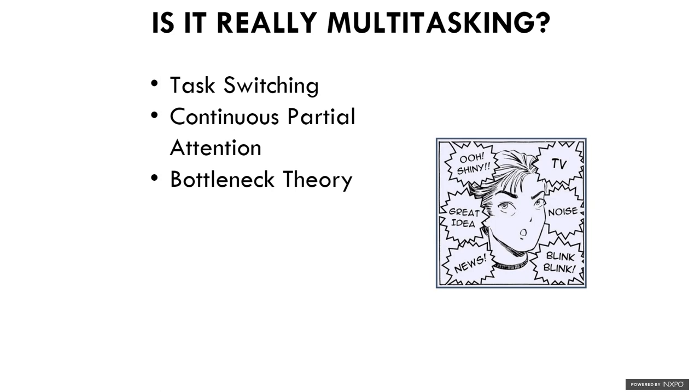There is an old theory that I like to describe called bottleneck theory that explains why you really can't multitask. Imagine that you have a liter container, say, of Coca-Cola, and you're going to pour some water into the spout. Now, what happens if you take 2 glasses and try to pour 2 glasses worth of water into the spout at the same time? The water won't even get down into the bottle. It'll splash back all over you because you have created a bottleneck. And this is really a model of what happens to our students as they're studying and trying to task switch often and provide continuous partial attention.